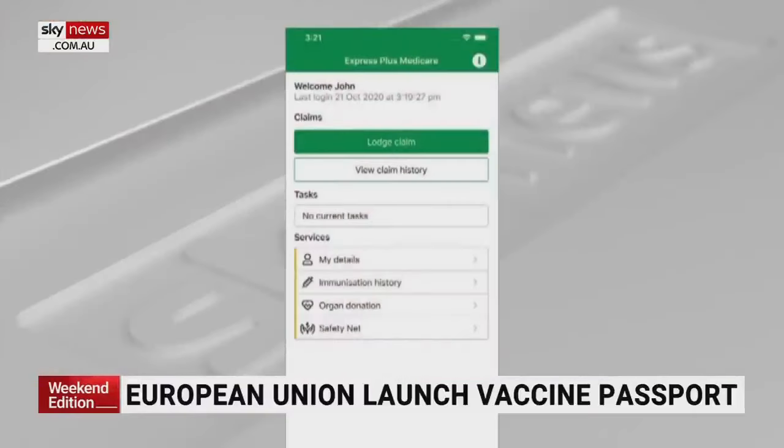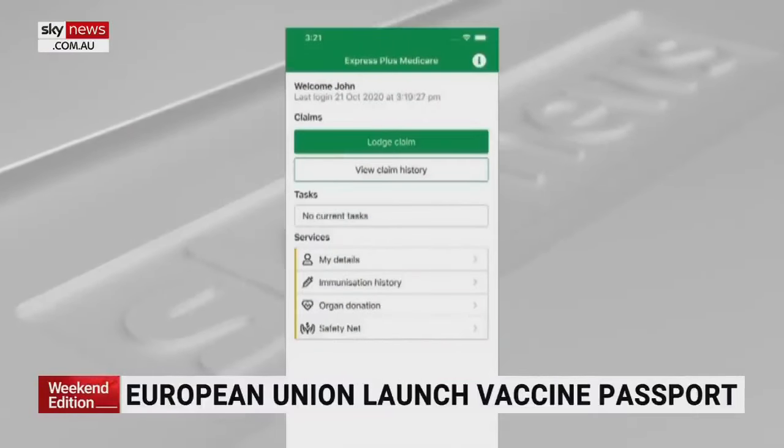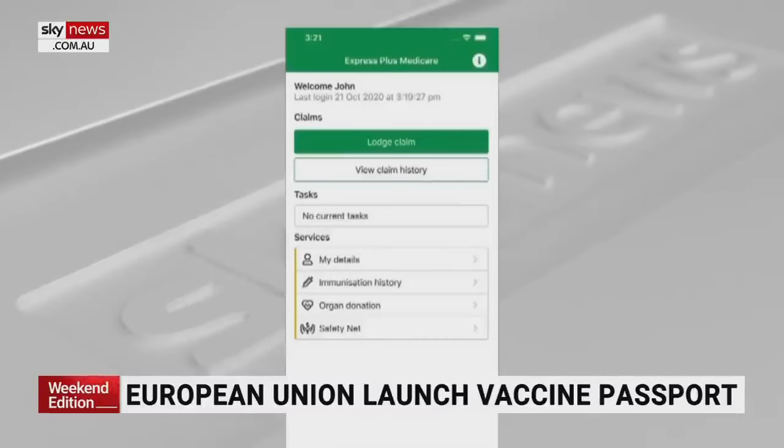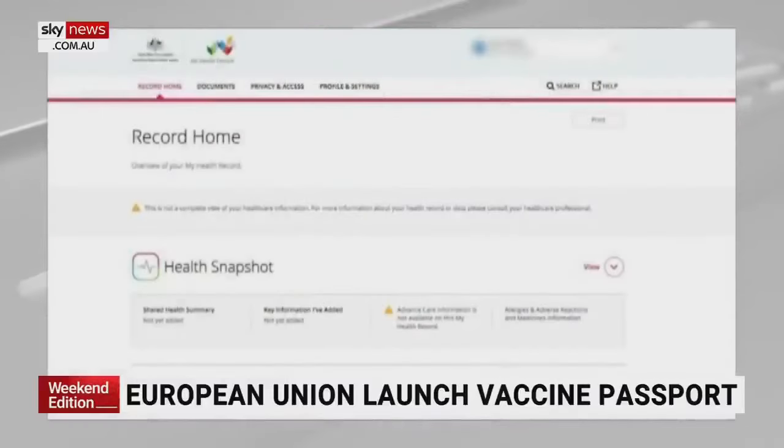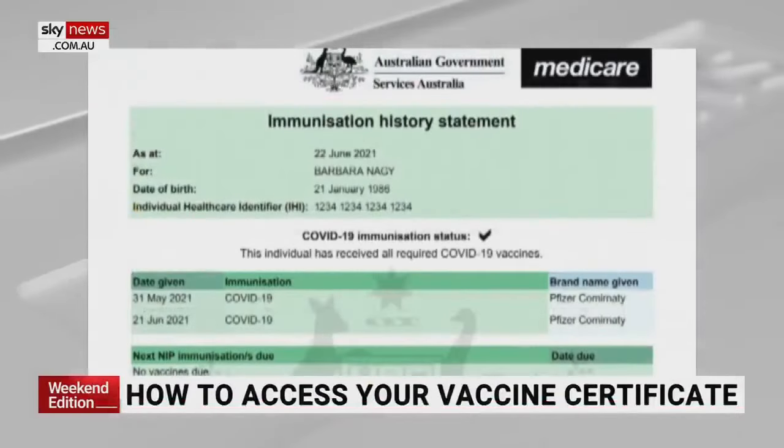But there are several ways you can get proof for your vaccination. There are basically four ways of doing it, but it's through your Medicare online account. There's the Medicare app as well. And this is me signing up, going through the process and just redacting a few details. But as you can see, it's a pretty simple process. As long as you've gone through the process where you download from the Medicare app, that's where you get the actual coat of arms that is contained like a hologram.